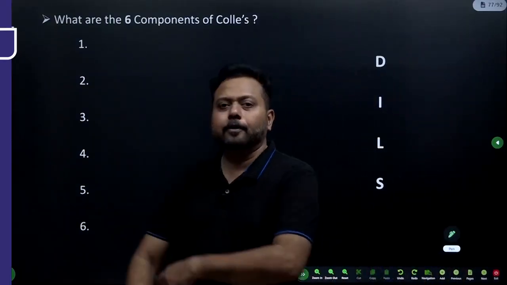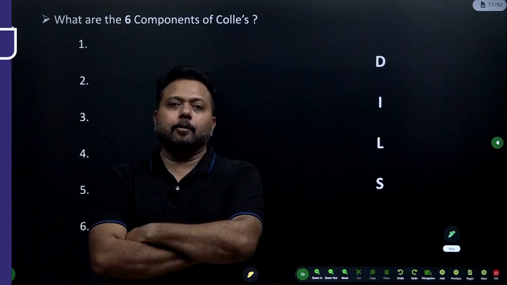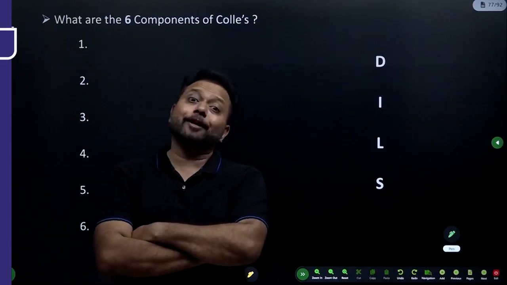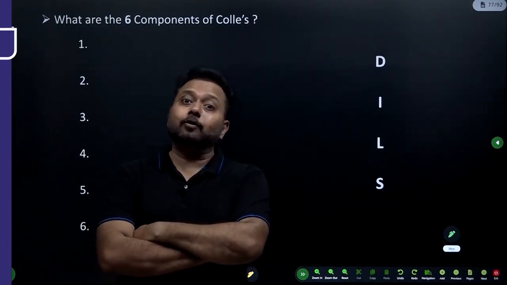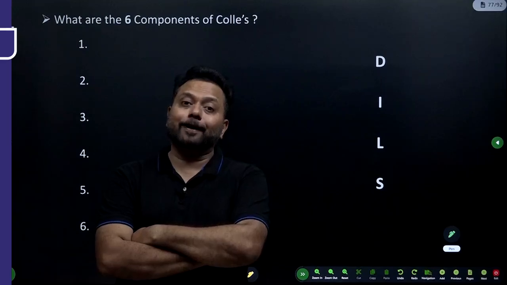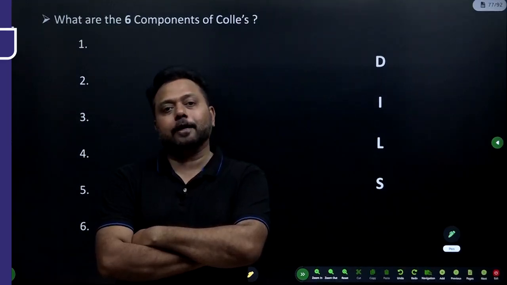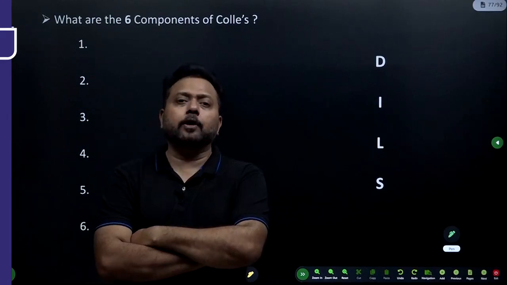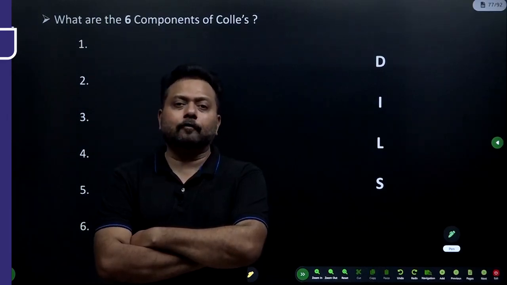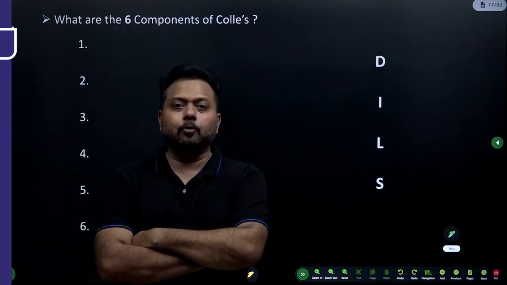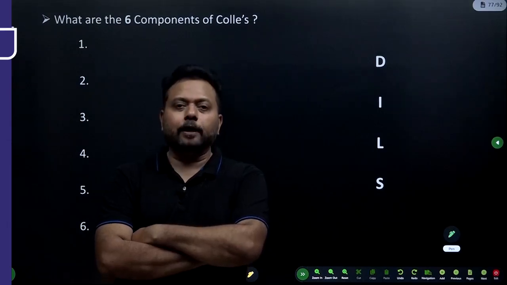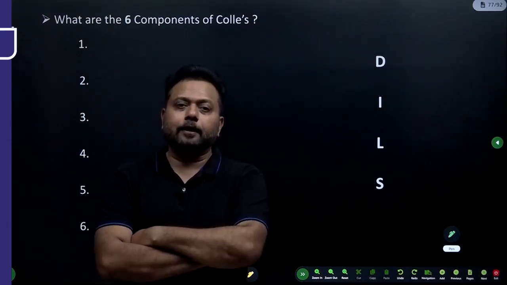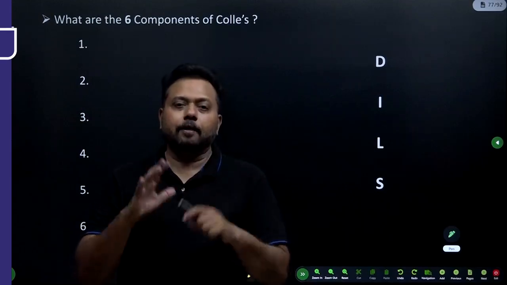And what are the 6 components of Colles? This is very important, dear friends. You have to double concentrate here, because like the 3 components of supracondylar fracture, where DIM was the mnemonic, dorsal displacement, impaction, medial tilt, like that there are 6 displacements in Colles fracture. Only when we understand the displacements can we reduce it properly with conservative management, because we all know the best management of Colles fracture is conservative. So only when we know the displacements, we can correct them and immobilize in the proper position.